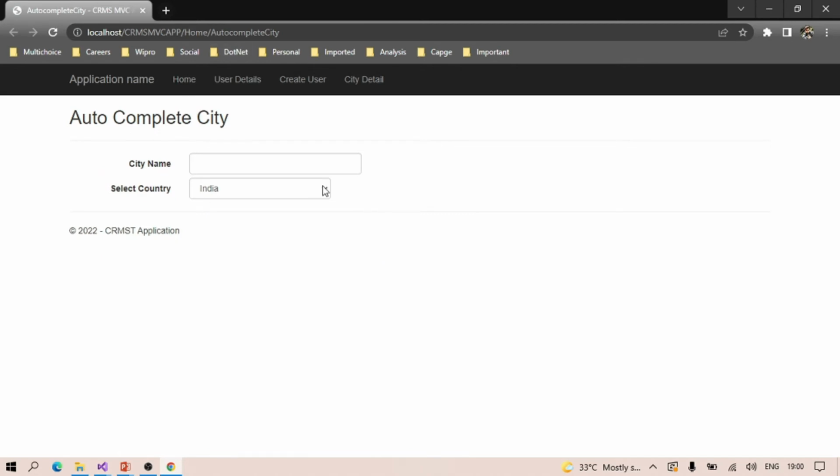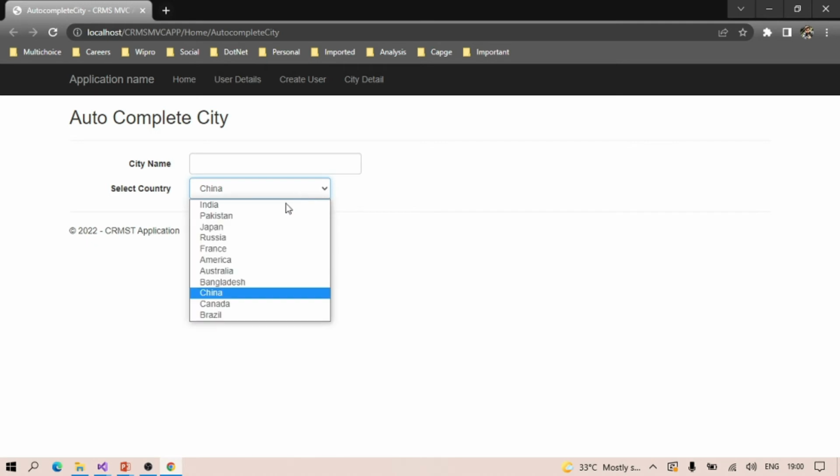Oh, all the options are coming here in the drop down. So it's a simple drop down. You can see here we can select the options from here, but it's not a multi-select. If you hold Control and try to select multiple, you would not be able to select multiple options. You would only have the option to select a single option here.